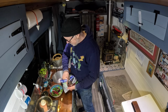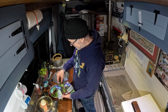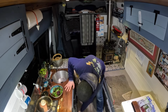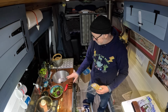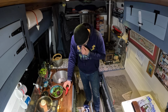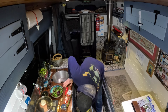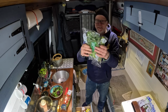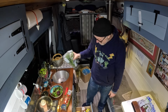Right, a bit red. Oh look at that, there's red and green in here, so we're all good there. But I will add some of my own red, because we like those peppers. I think I've got one left. Boom. I do like these peppers. What else have I got? I've got to have something else in there, haven't I? Oh, some more red stuff. Originally I was going to have some asparagus and some of this broccolini. Freaking nice, this stuff. I was going to have that with my salmon, but I forgot I had salad.